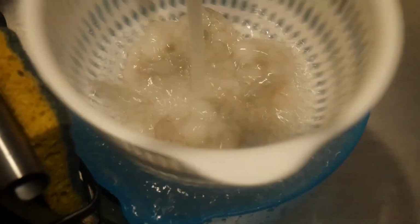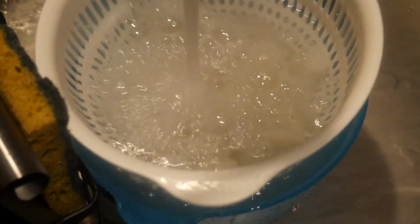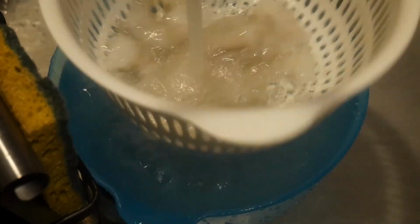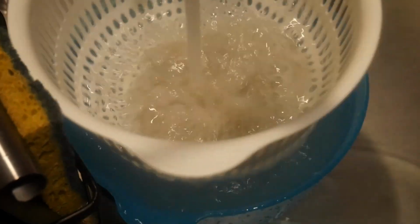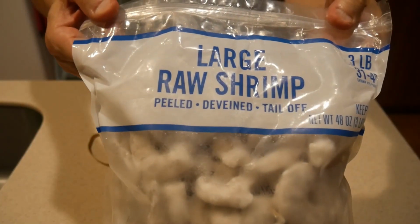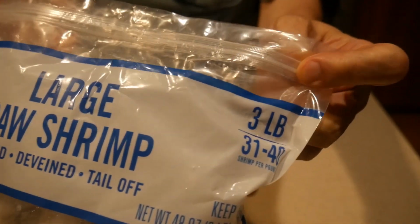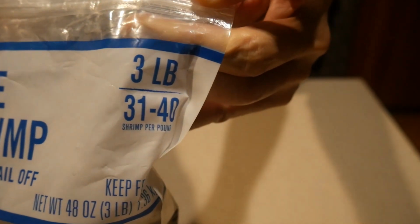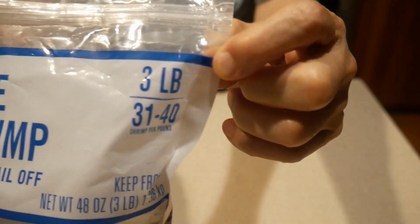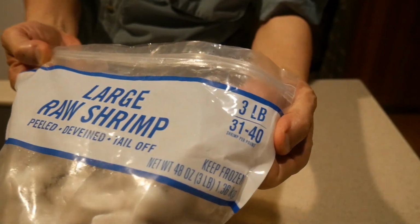The first thing I do when I enter the kitchen is to thaw out some shrimp. Today, most of the shrimp are flash frozen individually. They can be thawed out in less than a few minutes by rinsing them under running cold water. To cook this dish, I'm going to use shrimp that has been peeled, deveined, and tailless. I purchased this shrimp in a 3-pound package from Sam's Club. It is a little bit over $6 a pound. These shrimp are among the best quality that I have tasted so far.